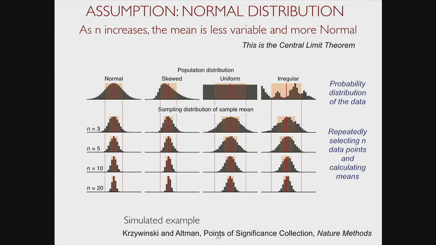So here's an illustration of that. And by the way, this is a very nice series which I very much recommend. It's called Points of Significance in Nature Methods, which is a collection of very short articles, like 2-pagers, which talk about some very specific targeted topics in statistics. And so some of these illustrations here are from this series. I really like it because it's a very short read. And so you look at these illustrations, but you can go back to the actual vignettes and read more about what I'm talking about here.